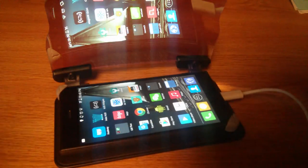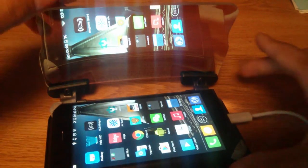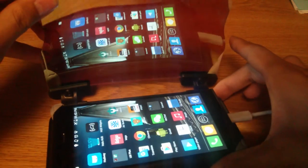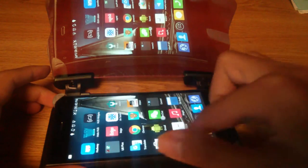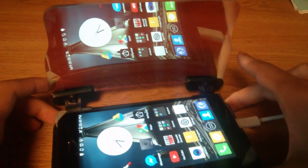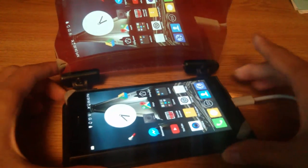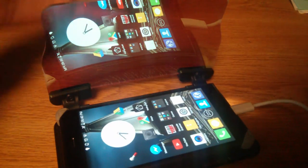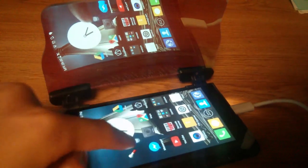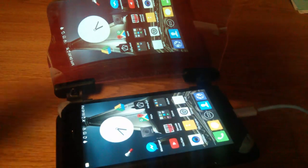Right now I have a phone here with the display on full brightness. You can see everything remains pretty visible under the Hudway Glass's curved display, and you can adjust the angle depending on what you want to see. Even in non-navigation apps it still works — you get this mirrored reflective surface that's pretty easy to make out. Because it has this filtered or polarized lens effect, everything on the back isn't as visible, so light tends to reflect just from the screen part. At the same time, you still have enough transparency to see your surroundings.